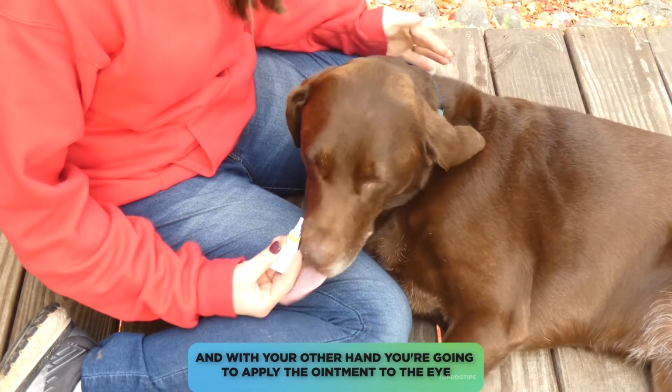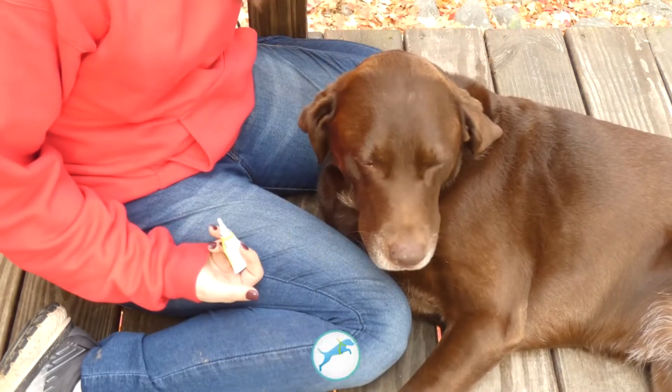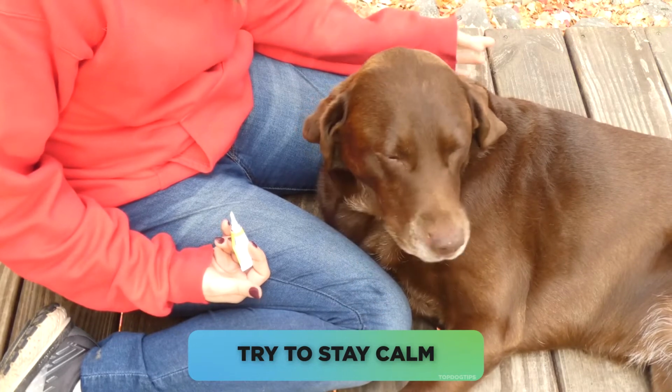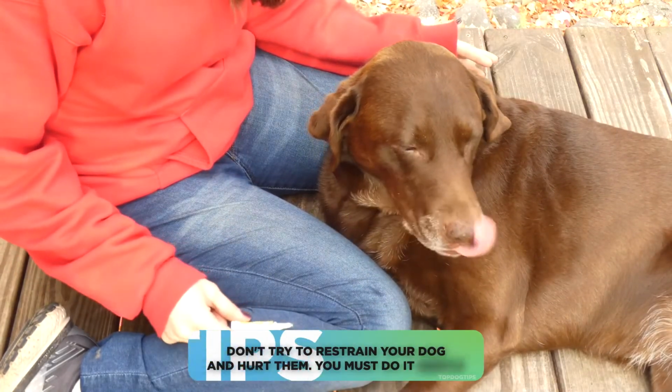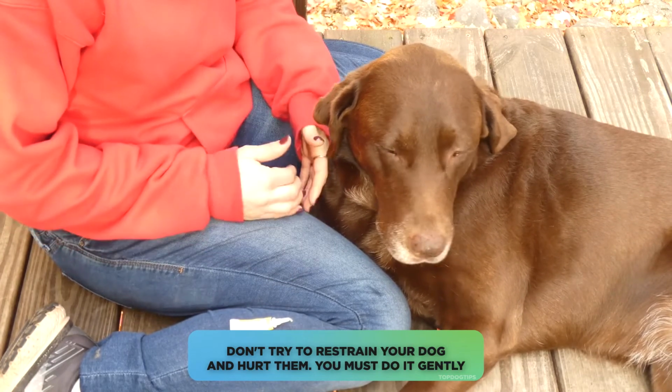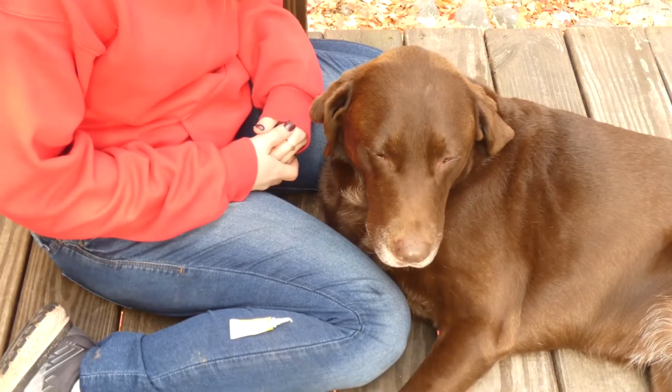So it's really simple. A couple of tips, just try to stay calm, because if you're nervous and anxious about it, your dog's going to feed off of that. You don't want to try to restrain your dog and hurt them. It needs to be a really gentle, easy process, and that will help to keep your pet calm as well.